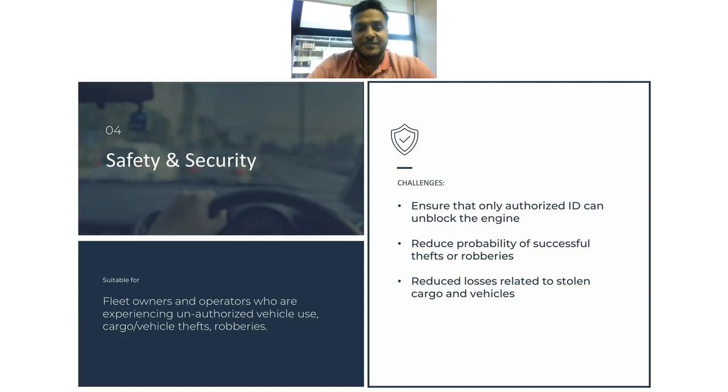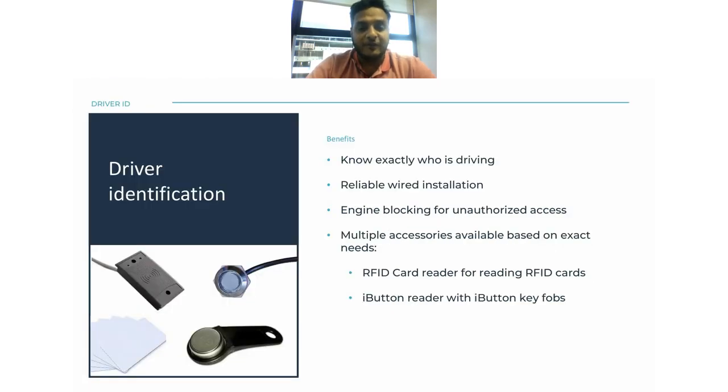When it comes to safety and security, we go to the driver identification. As I said, we support the one wire, so you can use the iButton reader, and Dallas button keys could be used. There is also another version of the iButton, which is a 1971 kind of model, that is also supported on our devices.